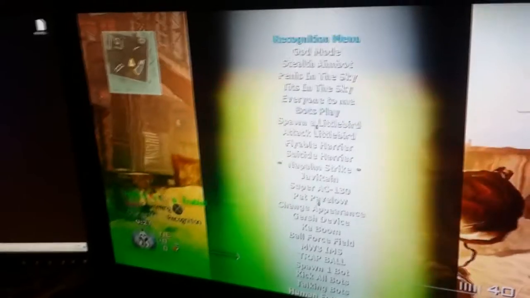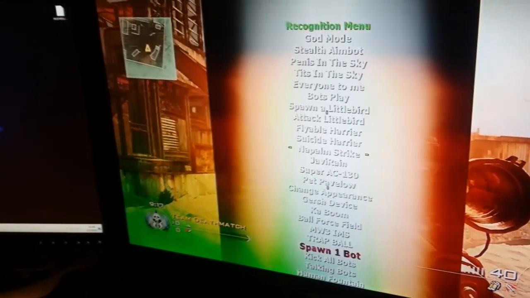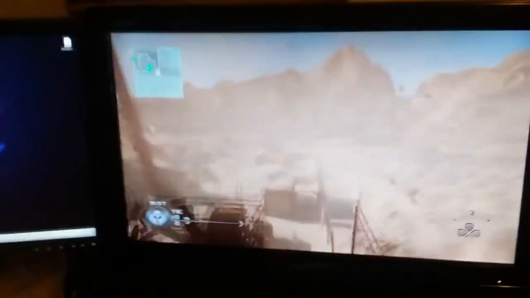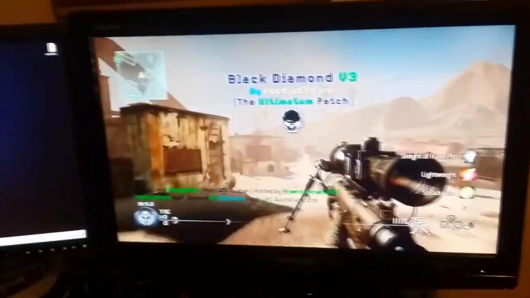But my favorite thing is the recognition menu. And I spawn in a ton of bots, 15. And then I go to host and I set unfair aimbot. Now the aimbot on this thing is seriously amazing. First off, what multi-jump is, you can just keep jumping. Of course, I forgot to set God mode, but that usually doesn't work anyways. If you're looking for a menu with God mode, I wouldn't recommend anything, because none of them ever work. But, yeah, also your mods stay on through death, like the aimbot.